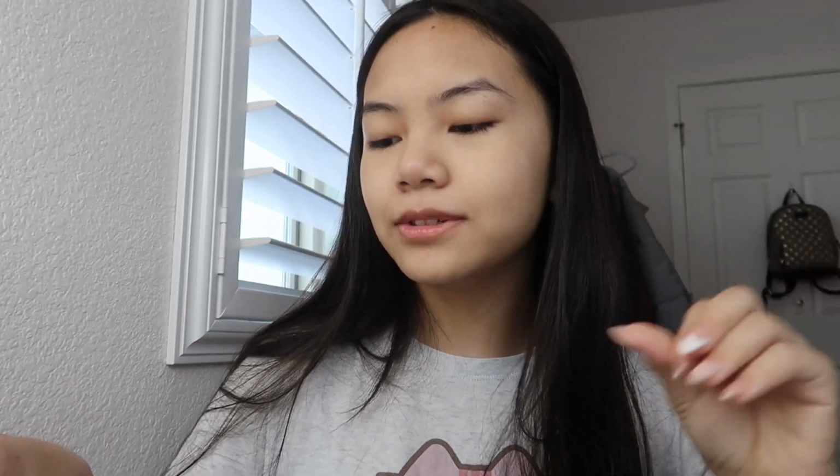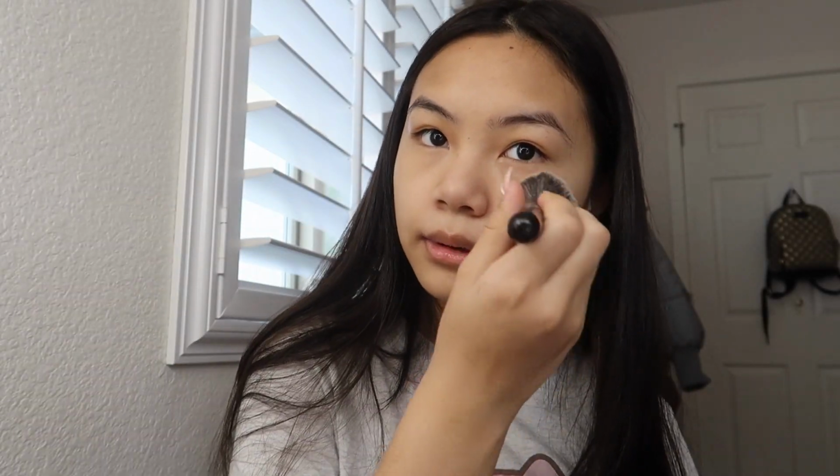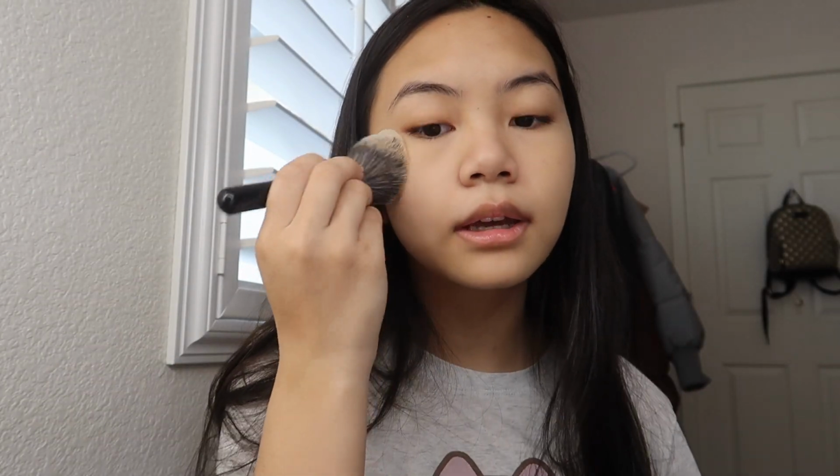Now I'm going to set everything with the milk powder. I'm just patting it in, that way it doesn't move the concealer around. And just like that, my base makeup is done. I don't know if I want to do bronzer. Maybe I will, just a little bit, but pretty much that's just how I'm gonna do my base.